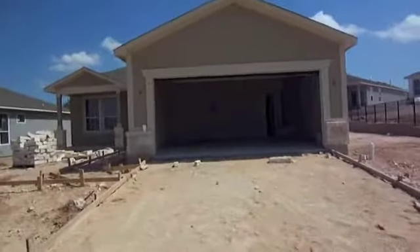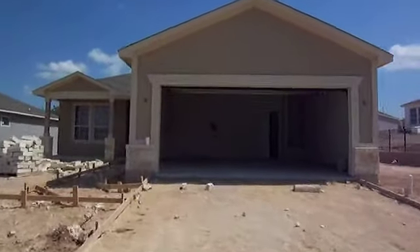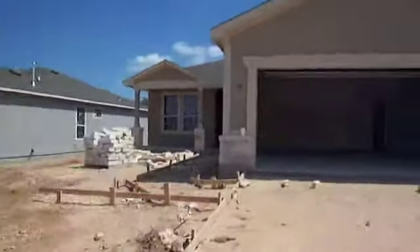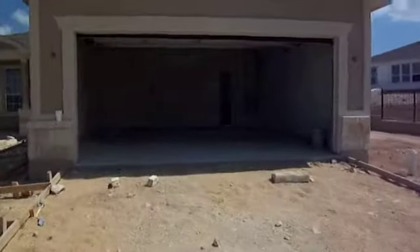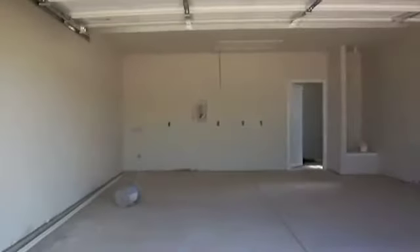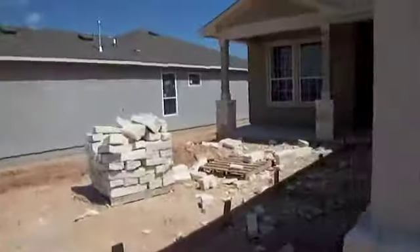This is your favorite homeboy, about a month from our last video. We're going to look at this house and that house to kind of see how the progression is. You'll notice here in the garage, driveway, concrete is on upboard. The garage has been drywalled. A lot of progress in 30 days.